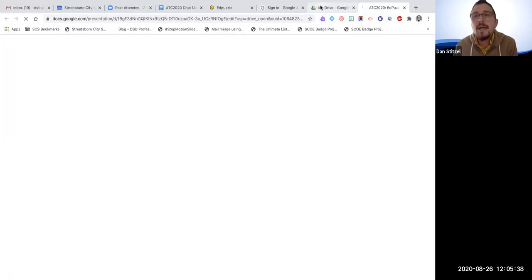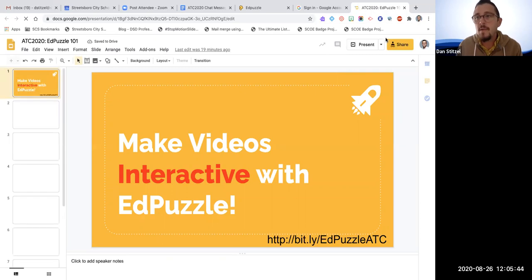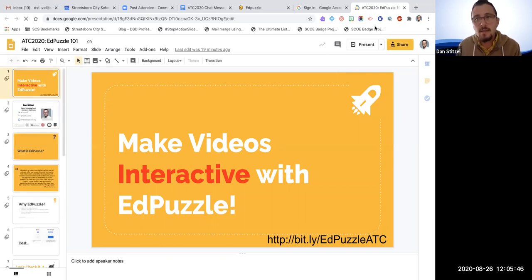So as I'm getting this set up, I apologize. My window that had my EdPuzzle in it did not want to share, so I'm going to just open it up a different route through my drive. No big deal. The bit.ly for this slideshow is down in the bottom, so you will see that there. If you want to write that down somewhere, you have that option, but you definitely don't need to. Like Andrea said, we'll have that for you.